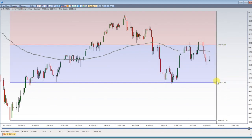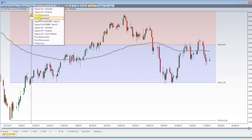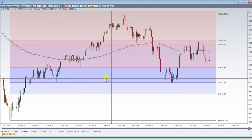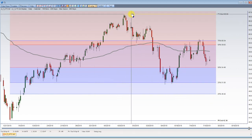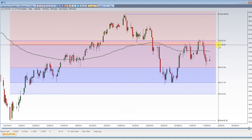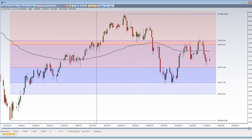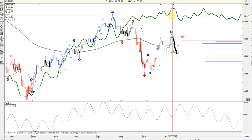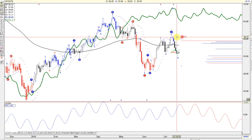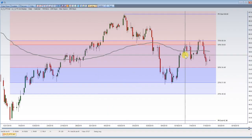So this is the 50% right here. This is the 25% and found support. If we are at another Fibonacci retracement or percentage, we're playing now this range from here to here. And you can see there was a 75% and a 50%, and we stalled at the 75% right here. So looking at that, adding the seasonality, it could have told you, you know what, if we're going to stall and line up with the seasonality, this is it to go short. And that's the game plan I had. And it worked out well.